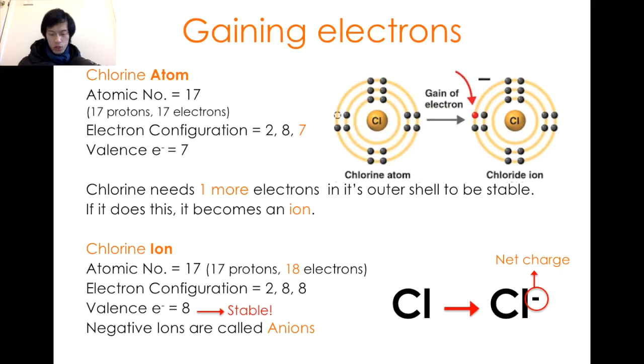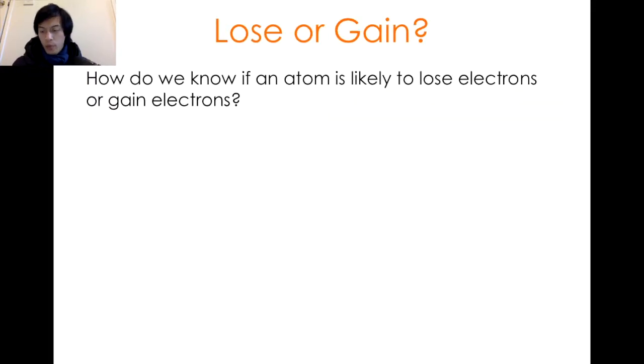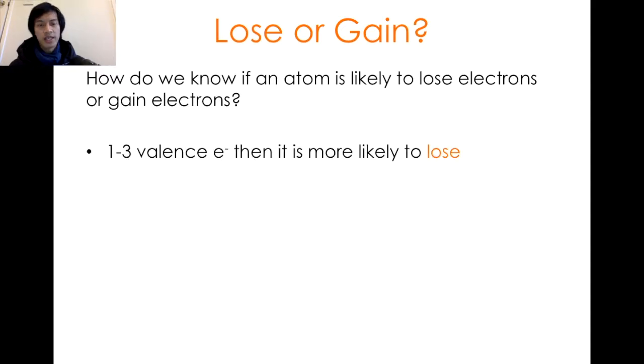So let's put the 2 and 2 together and figure out how we know which one's going to lose and which one's going to gain. If you look at the periodic table, every element will either lose or gain, unless it is a noble gas, which will do neither because it's already stable. And in some cases, elements in group 4, if you think of it as a spectrum, 8 is your goal. And if you get to 0, you go down a shell and you get to 8 anyway. So it's quite simple if you think about it. Then the midpoint will determine what the pattern is.